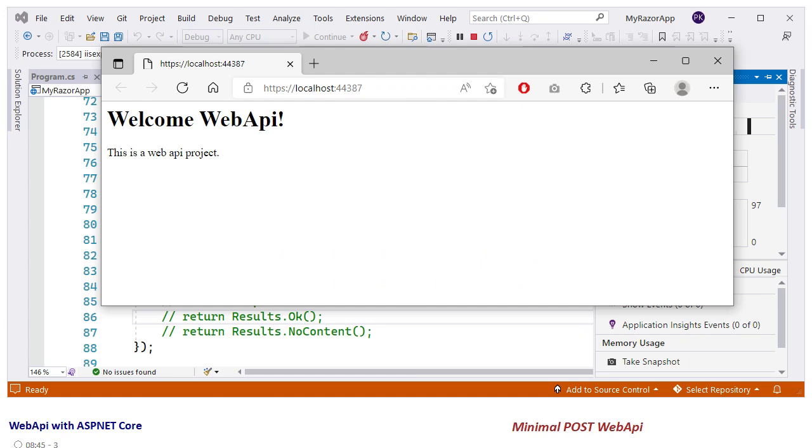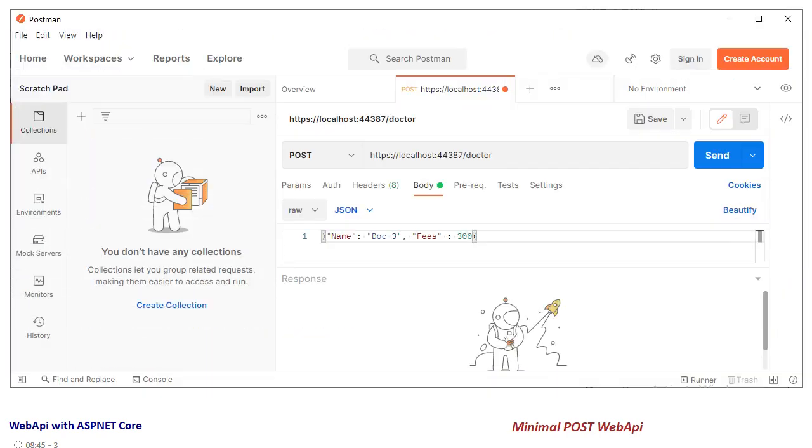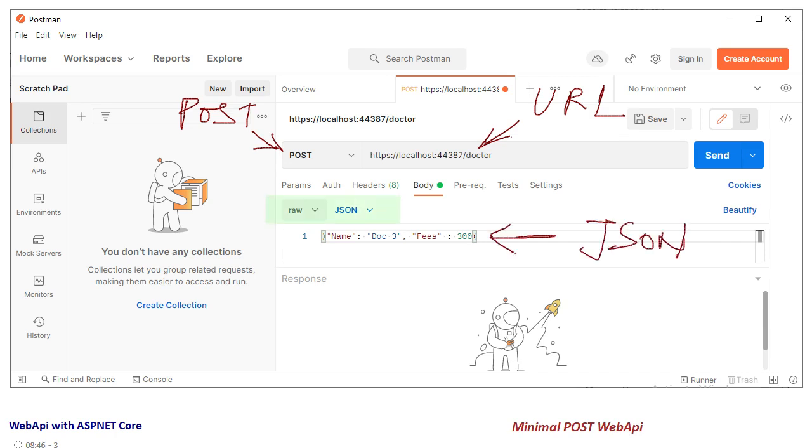First, run our web application to start the server. This will also help us know the port and URL of the application. Next, open the Postman software. Select the request type as POST. Type the URL as /doctor. The mode of data exchange in minimal web API is through JSON strings, so the data to post must be a JSON string. So select Body and then select JSON format, and after that type the JSON for the new record.